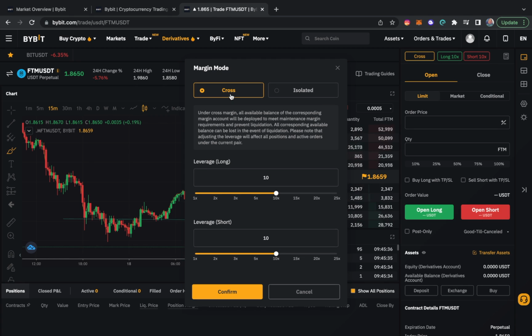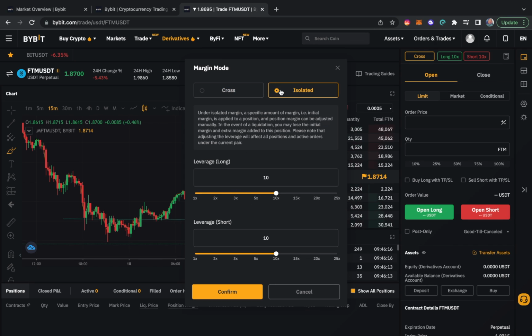What this option means is, let's say a position is going against you and you're losing. With cross, you're telling the platform to continue to siphon money from your overall account balance to hold this bad trade. So if a position goes really against you and just continues to die, you can be liquidated, especially if you're holding a lot of leverage.